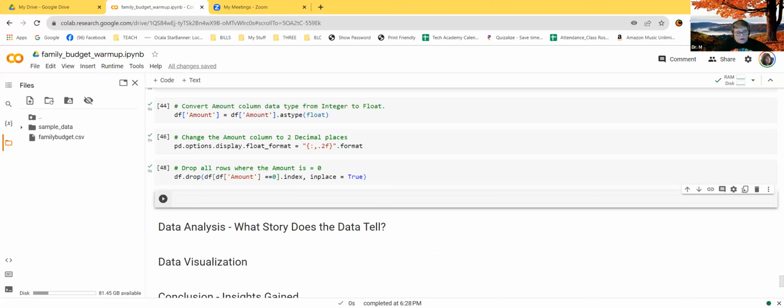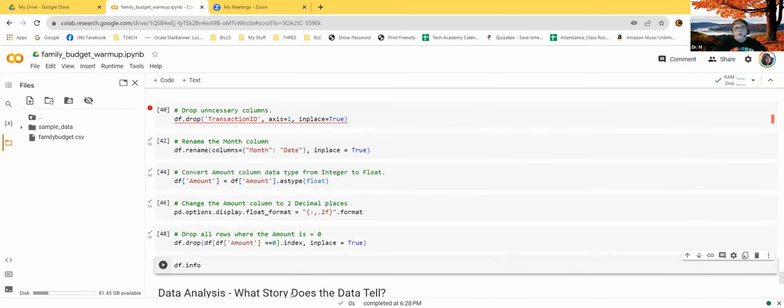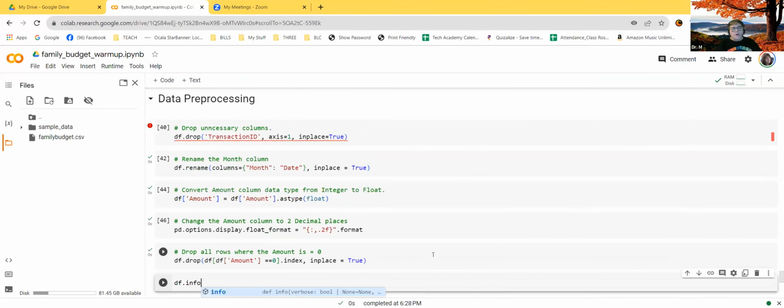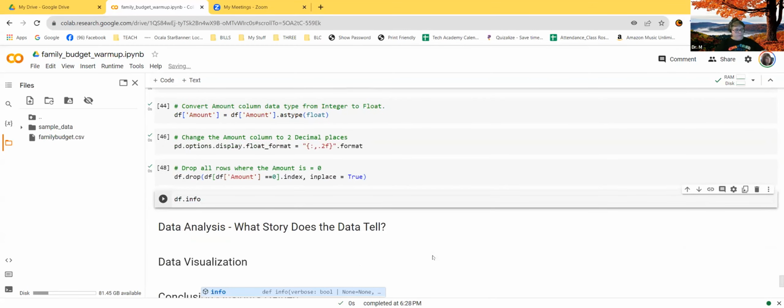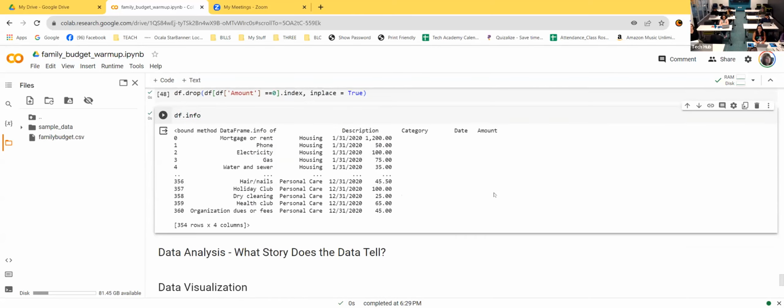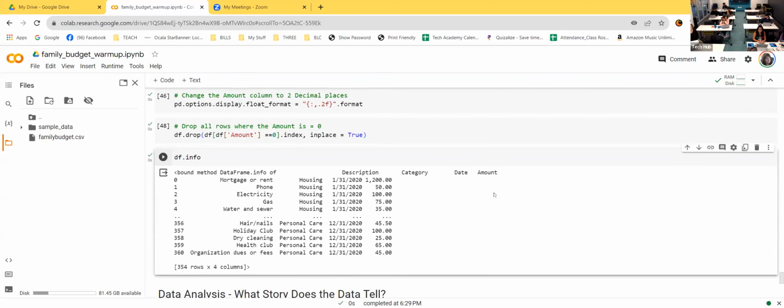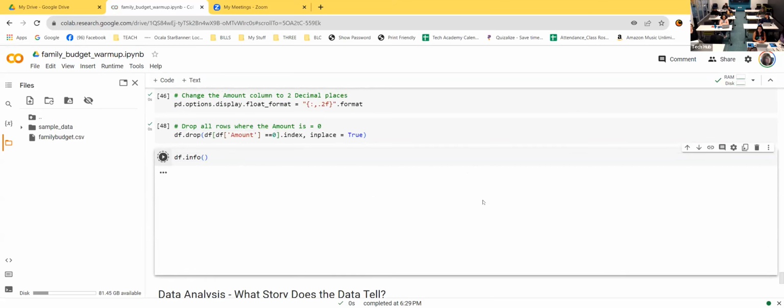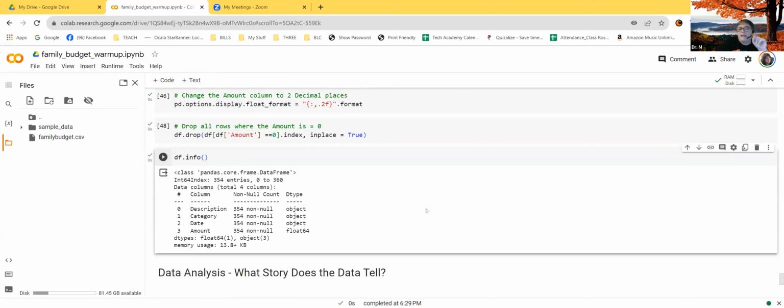So when we did our df.info, what was our date column? Does anyone remember? It was the month, no? Well, a month is not a data type. So when we ran it before, our date is an object.